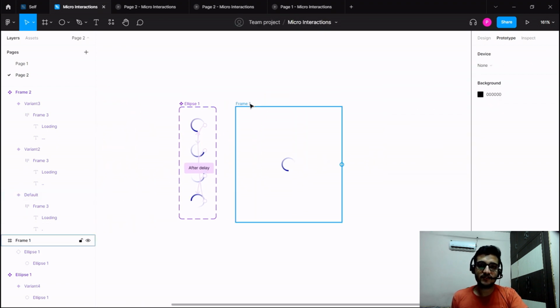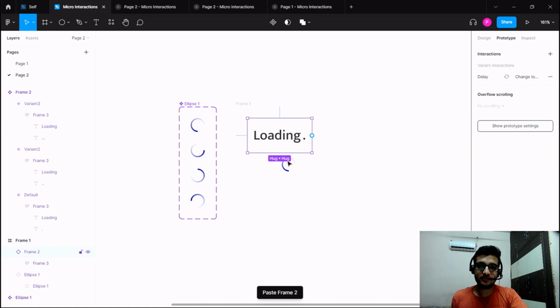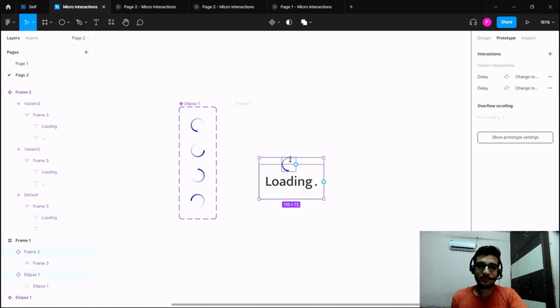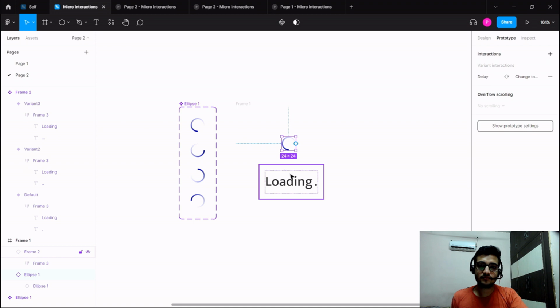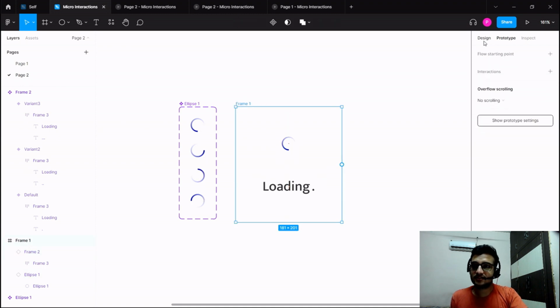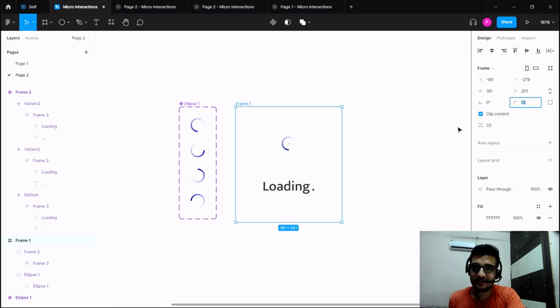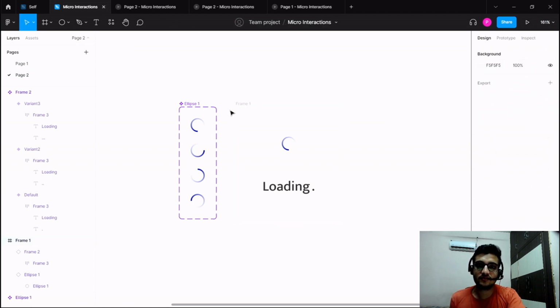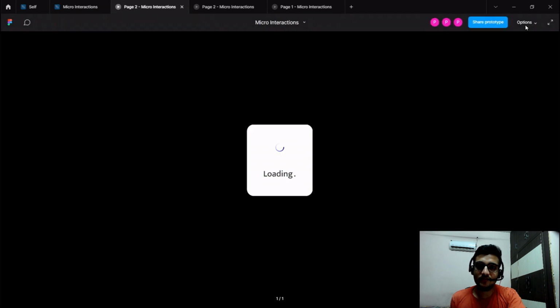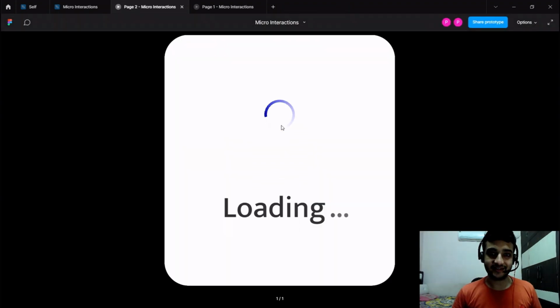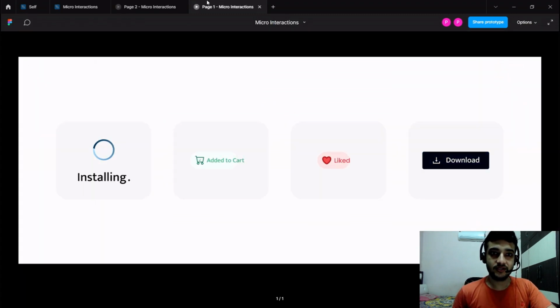So I'm just copying the first component and pasting it here. I think we can have it a little higher, with loading somewhere here. Let's give a smooth edge to it as well so that it looks good. Okay, so now I'm going to play this. Now you can see the cool animation that we are having of both the loader and the loading screen, and then you can see that loading is having no effect because of that. Okay, cool. So let me show you the next animation.